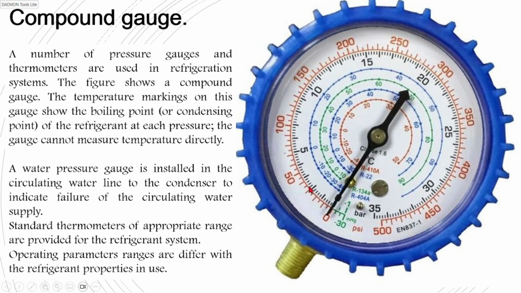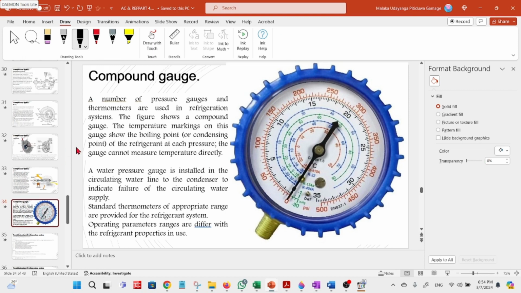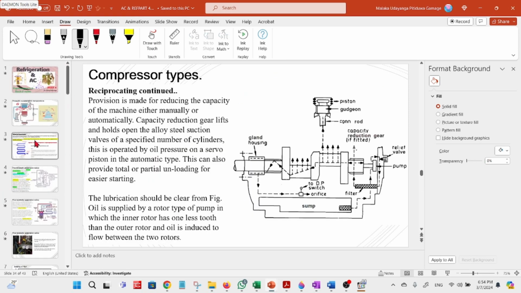So if you maintain the evaporator pressure at 2.3 bar using R404A, then the saturation temperature is minus 18. Then the expansion valve must be set so that the evaporator outlet is plus 5 degrees. Plus 5 degrees means minus 18 plus 5, that means minus 13 somewhere here. That is the way you have to set up your expansion valve. I'll be discussing in detail how to set up the expansion valve. Okay, so this is the basics of the expansion valve.